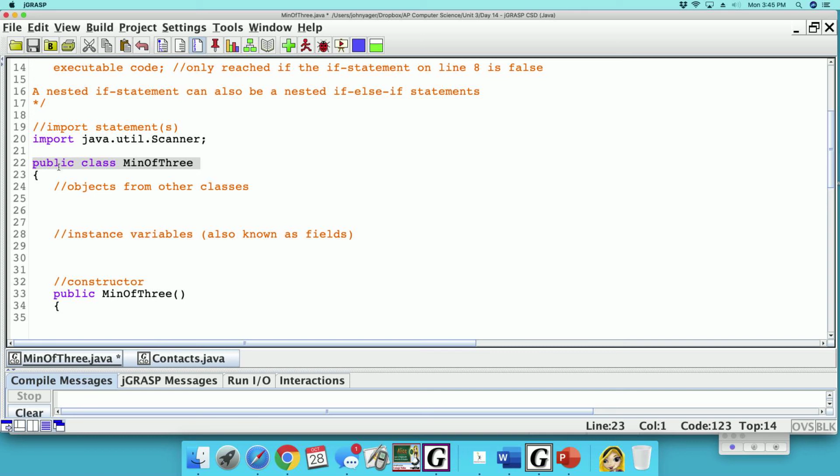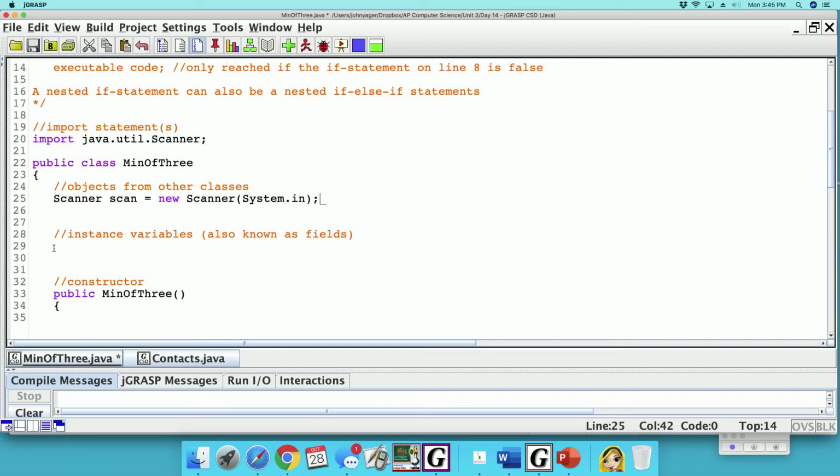All right, so we have the class header and its curly brackets, and now we need an object from the Scanner class. So Scanner scan = new Scanner(System.in); Okay, so there is our object that we're going to use to get input from the user.